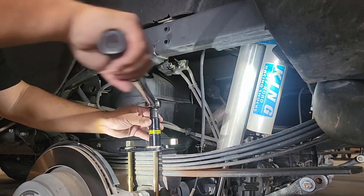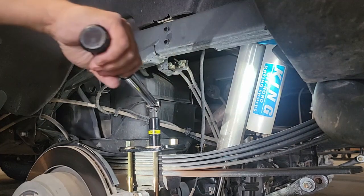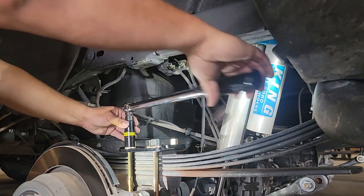Once you do get the U-bolt set, you're going to find that if you go from one corner to the other, as it starts to pull the plate down and get to its final torque, you may feel that one side loosens up.